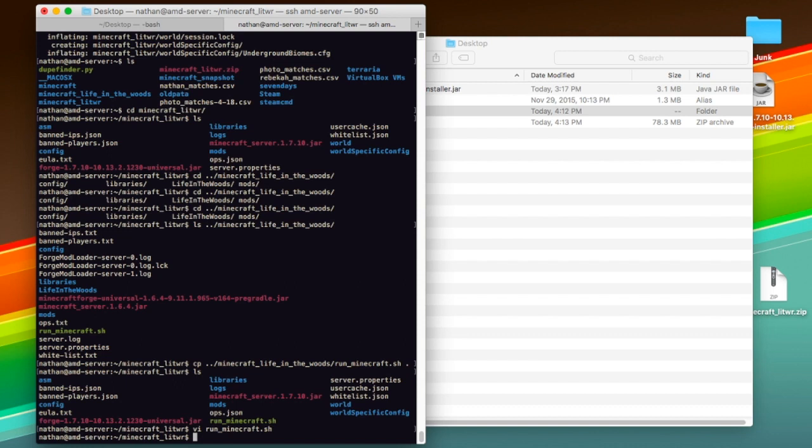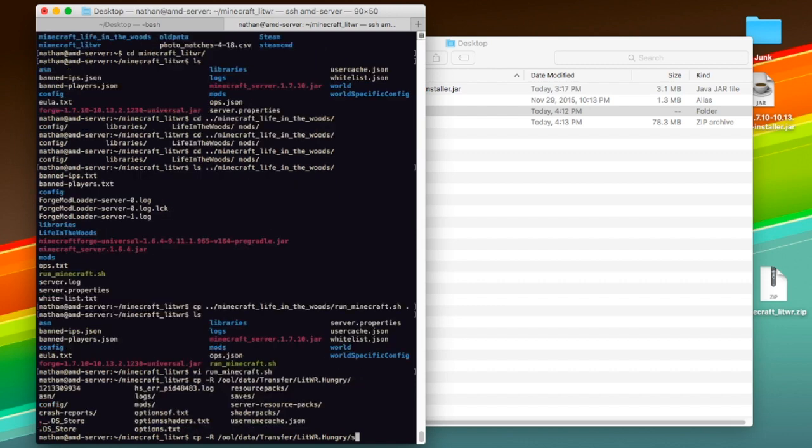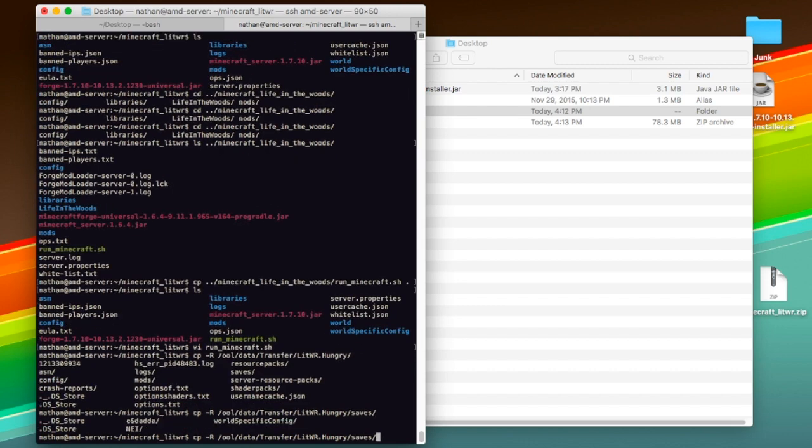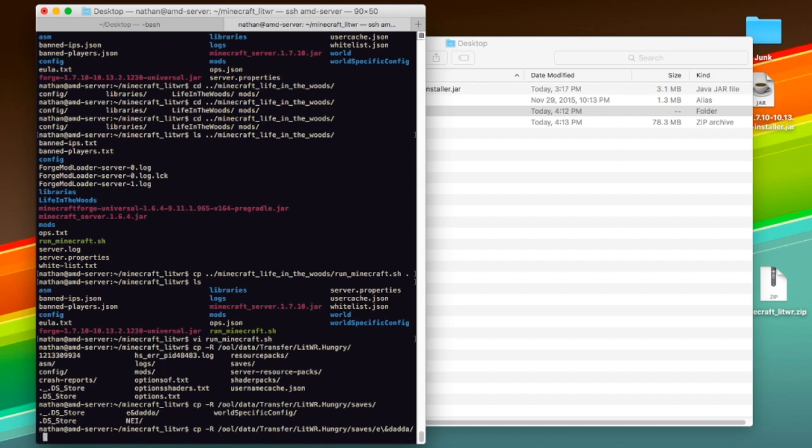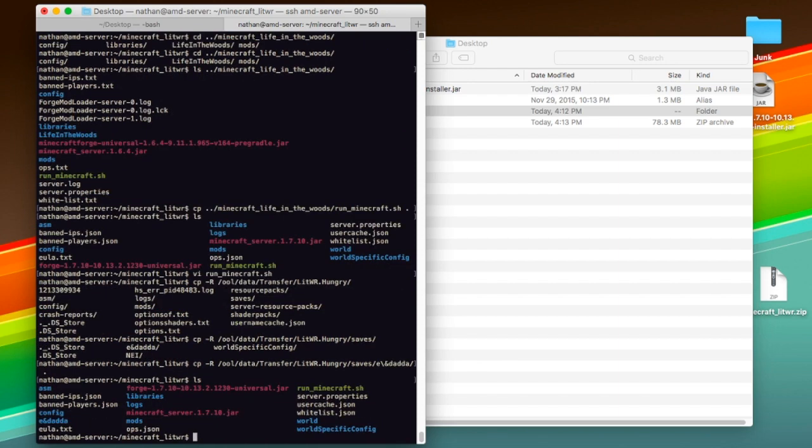But then I also have a world file that I copied. It's the one that we've been playing on. So let me copy that entire directory here. Okay, so I have that.